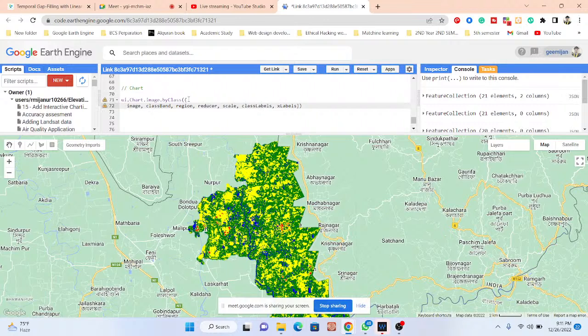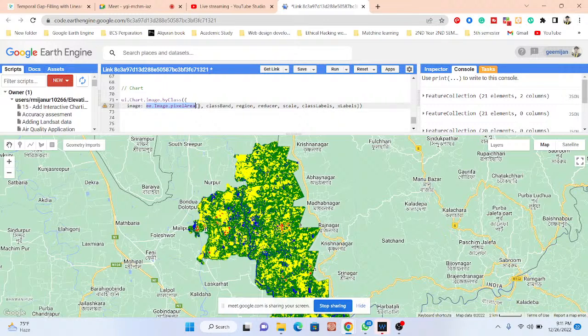Here you can see I want to calculate the pixel area. Google Earth Engine has a function called ee.Image.pixelArea. We use this function for calculating the pixel area in square meters.